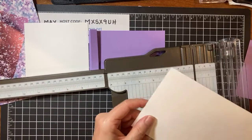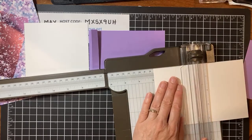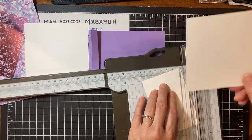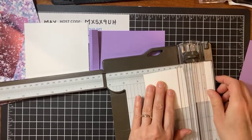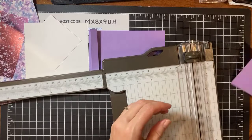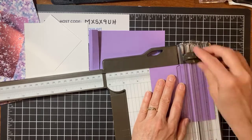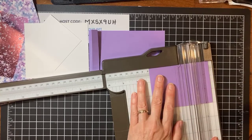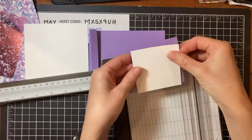heavier white cardstock. And then this other piece of white, I'm going to cut it at 2 7/8 by 2 7/8. So almost 3 by almost 3. This is going to create a square. This is an extra piece of white that I don't think I'll need, so I'll throw that off to the side. Almost 3 by almost 3. Here's another extra piece of white for my scrap bin. And this extra piece of Highland Heather, I'm going to cut it at 3 by 3. So I'm going to layer the piece of Whisper White that I just cut onto the 3 by 3 of the Heather here. So like that.